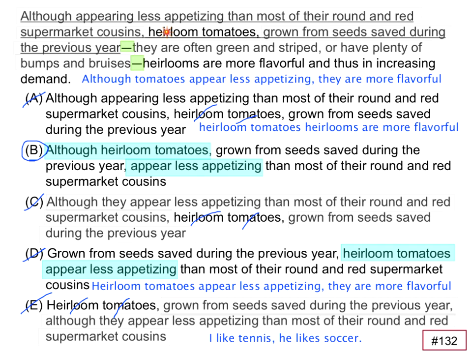So start looking for this kind of stuff, and this is why I wanted to focus today on talking about how they make sentences complex and how we can start to strip them down and try to find the basic sentence structure, because they love this stuff. They've been increasing the incidence of this stuff. I've been seeing more of it get published as they've been publishing new books over the last few years. They're talking about it more when we talk to them at conferences. They are really getting into sentence structure and meaning. So this is stuff that definitely you want to start paying attention to if you haven't already.